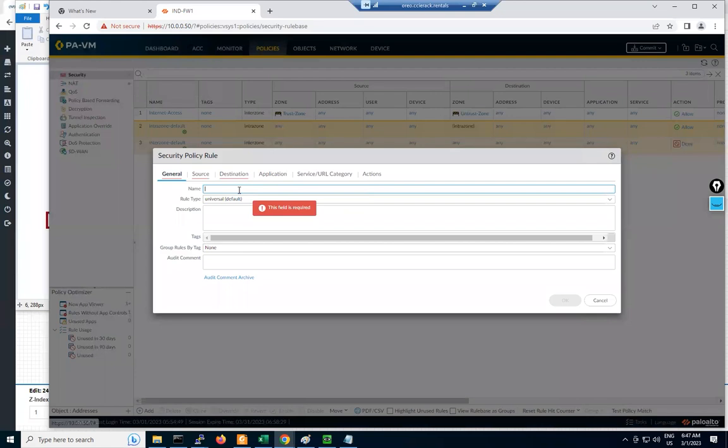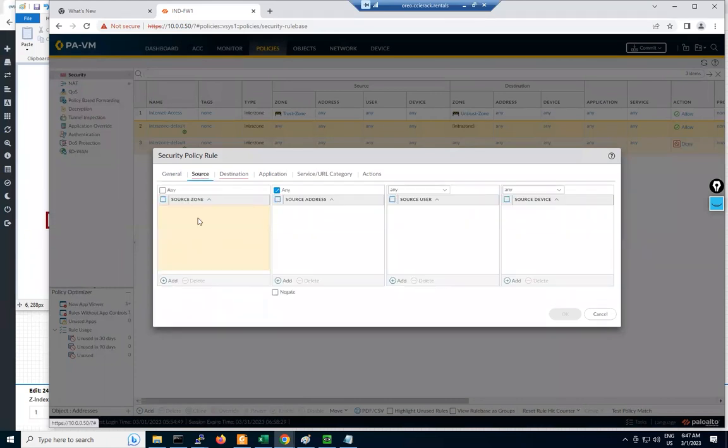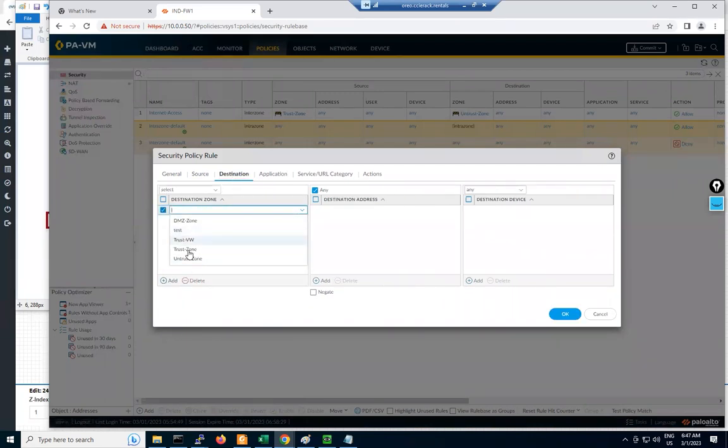So here, guys, we will give the name server access rule. This one is very important, so we can easily identify. So what is the source, guys? Source is untrust. Okay. And what is the destination? Destination is our DMZ. And what is the destination IP address? Right?